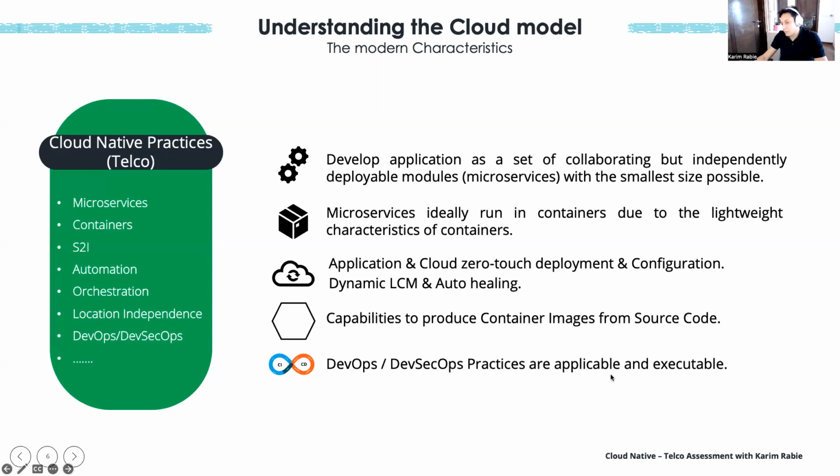And then DevOps and DevSecOps practices are applicable and executable. I usually get many questions about DevOps and DevSecOps, and I even work on that as part of my job. But if you don't have a cloud native environment or application, a software delivery pipeline, or the culture of DevOps, then how are you going to apply DevOps? That's why one of the ways you can judge whether you have cloud native technologies in your organization is whether DevOps and DevSecOps practices are applicable. If they are not, most probably you are not using the right cloud native technologies, tools or solutions, and maybe the culture and the organization is not helping.